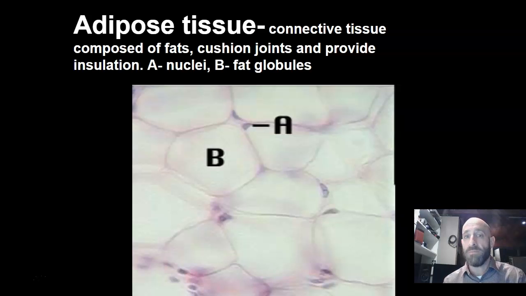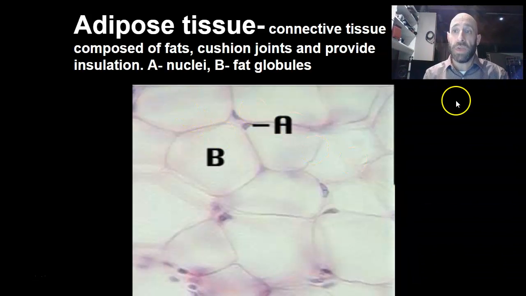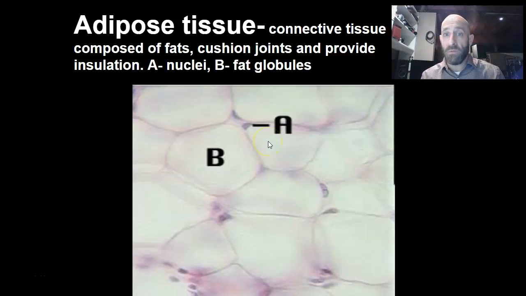Now this is something you might not have known. You are born with the same number of fat cells you're going to die with. You don't ever gain or lose fat cells. What happens is they fill up or they decrease in how much fat they hold. The only way to get rid of fat cells actually, and I do not recommend or support this at all, is liposuction. In liposuction, they actually go in and suck out your fat cells. That's the only way that you're going to be able to get rid of a fat cell. You can get rid of all that fat by having it shrink down to just a fibroblast size, but it'll never go away. So you'll never get rid of that fat cell.